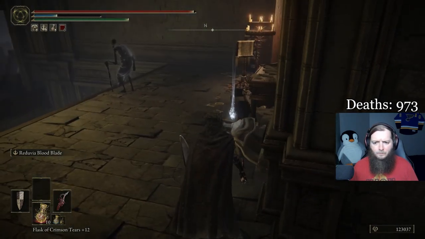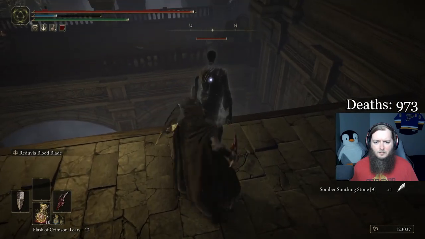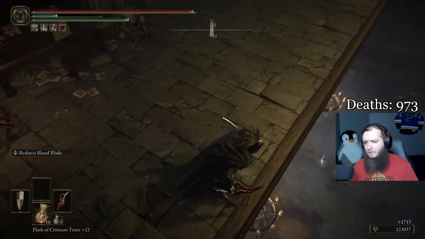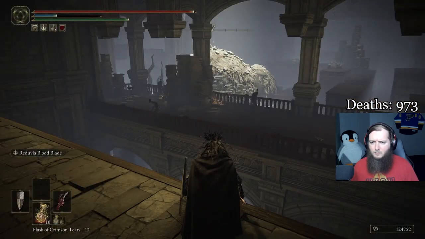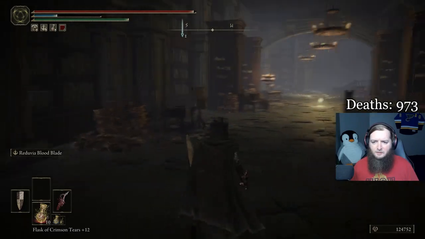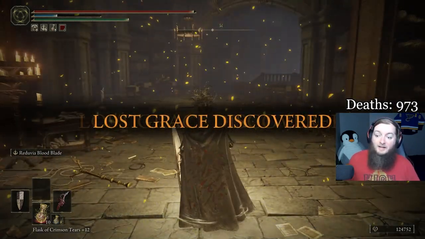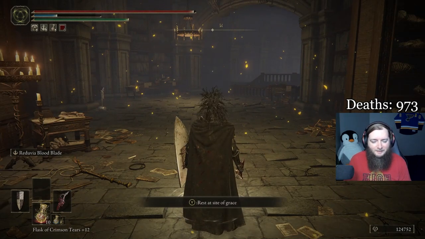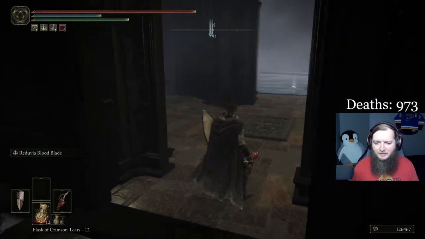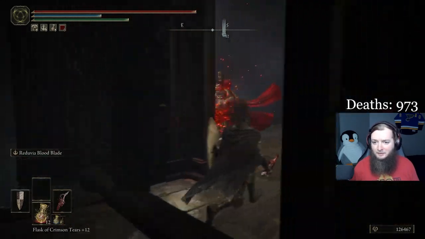Okay. Somber 9. Backstab kills. Good. No grace yet, though. There it is. Okay. That's good. I'm glad I sent that lift back down. So then, now I'll go... This item is literally... Okay, right in from the lift.